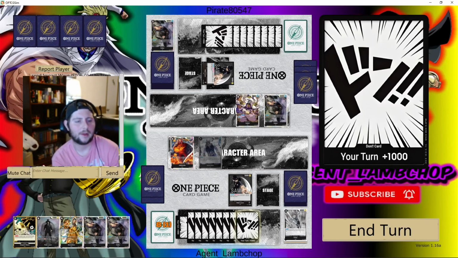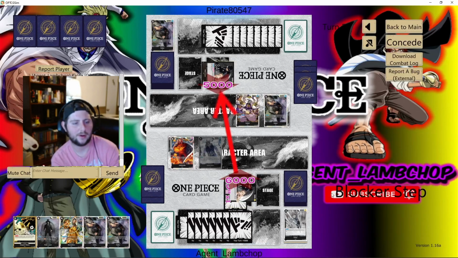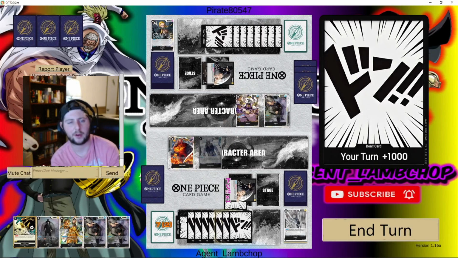I'm contemplating whether or not I want to play the Borsellino for a blocker to live another turn, or if I want to play the Lucci for a big swing, because this deck is very aggro, very in your face with bigger bodies. It's almost like red in a sense, but with much bigger bodies.